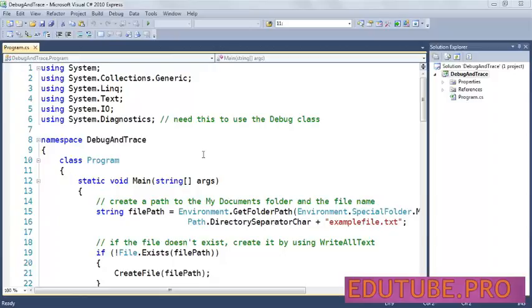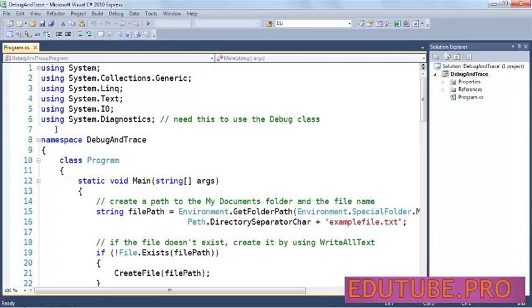The way that we're going to do this in this particular example is by using the System.Diagnostics namespace, which gives us access to something called the Debug class. The Debug class gives us a way of logging debugging information in a way that we can see it, which doesn't interfere with the actual output of the program. To use the Debug class, I'm going to do a couple of things. As you see here on line 6, the System.Diagnostics namespace gives me access to the Debug class, which gives us a bunch of features similar to what we've been using the console window for, a WriteLine statement and a few other things that we'll take a closer look at.